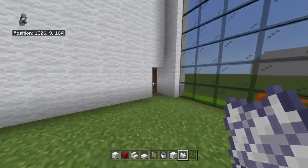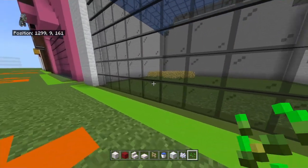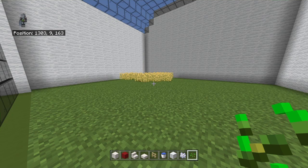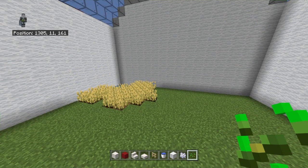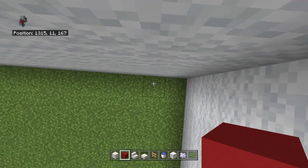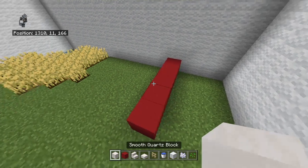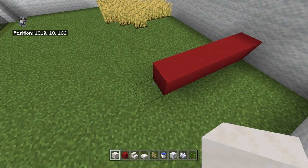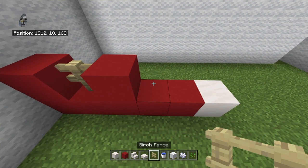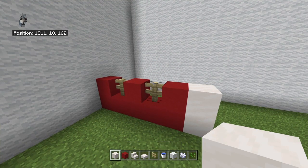You probably won't notice it from the outside because of the wheat, and you might see it from the left but not the back. When building with farmland and grass/dirt paths, you have to do that — it ruins the effect if you don't, because that one pixel is the difference between a build looking into the ground versus sitting on it. Then come to the back right-hand corner, count left by three, and moving forward place five red concrete. In front of that place a smooth quartz block, then going back to front on top of that: red concrete, birch fence, red concrete, birch fence, red concrete, smooth quartz at the front.